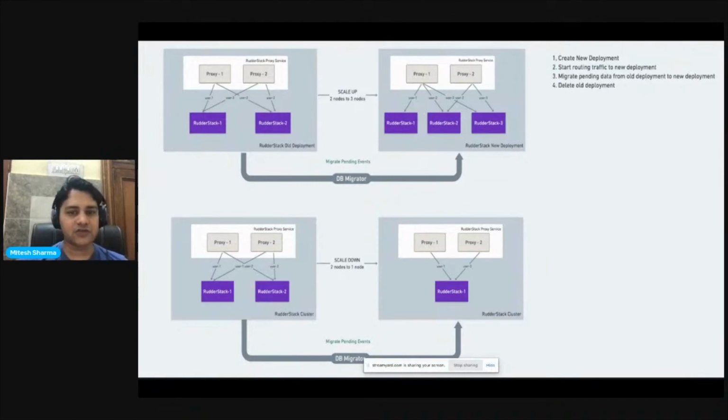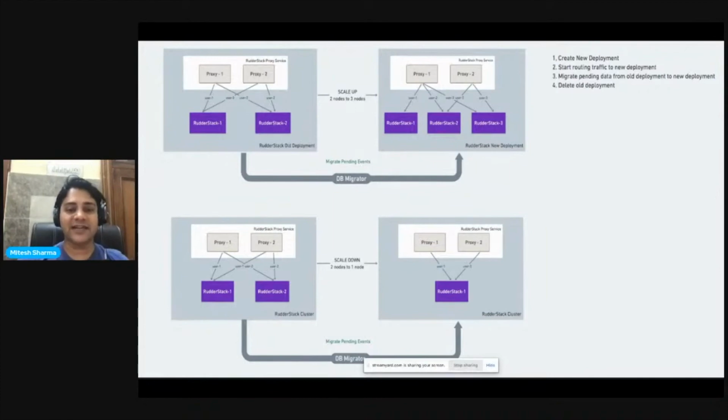We assign every user to a pod, and we migrate the complete incoming ingestion of data to the new pods. Now, this data is not getting processed, but only received. We migrate the complete data from the old cluster deployment to the new deployment, and then we delete the old deployment and migrate our new cluster to more of a normal mode. And the same thing we do with the downscaling of resources.